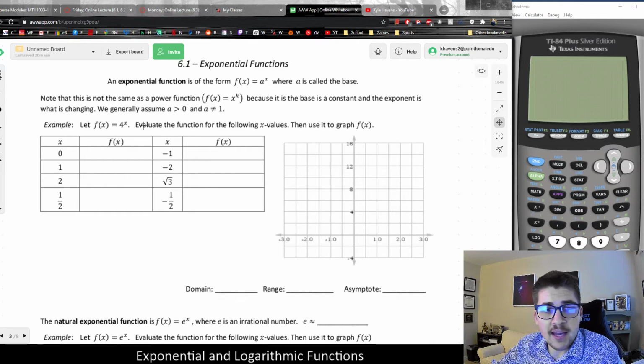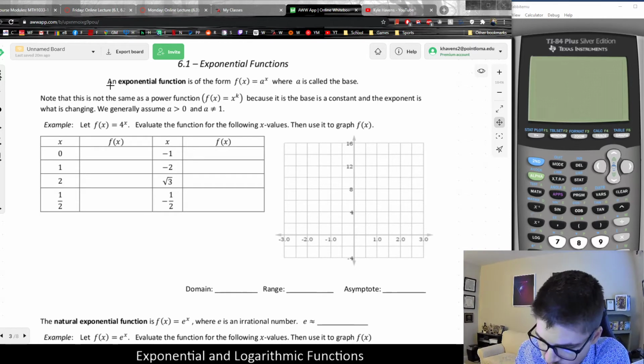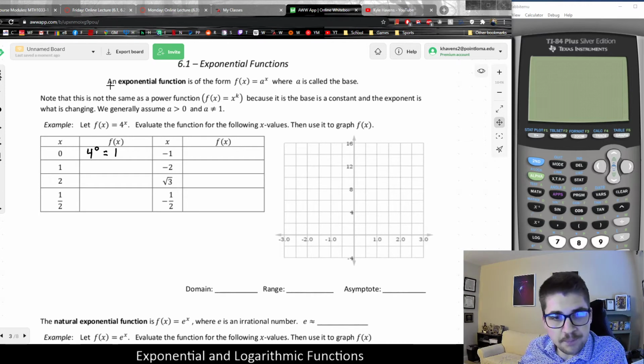Anyways, let's start off by just looking at an example and creating a graph and using that to think about what the domain and range might be for an exponential function. For example, let's just try plugging in integers to begin with. Let's say we had 4 to the x power. We want to know, what happens if I plug in 0? That would also be asking, what is the y-intercept? Well, if I plug in 0, f of 0 would be 4 raised to the 0 power. And if you recall from algebra, anything to the 0 power always makes 1.